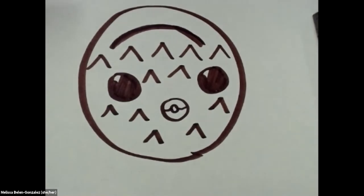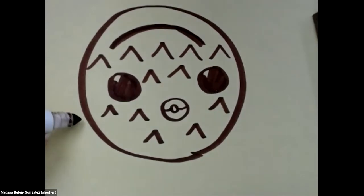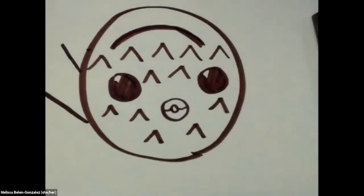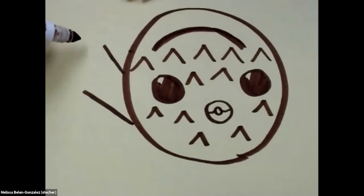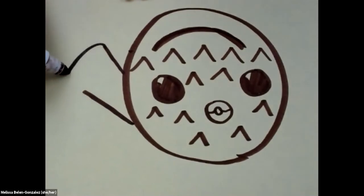So we're going to also draw the caudal fin, which is once again the tail. So I kind of wanted it to stick out from the side. I'm going to draw the tail on this side. So I want it to be a little angled, but I still want the tail to be rounded so that it looks more natural like a fish. So I just like to draw the lines of the tails first, and then I always draw the connection after. So I want them a little rounded. I don't want them to look just like a rectangle. It's a little round like that.